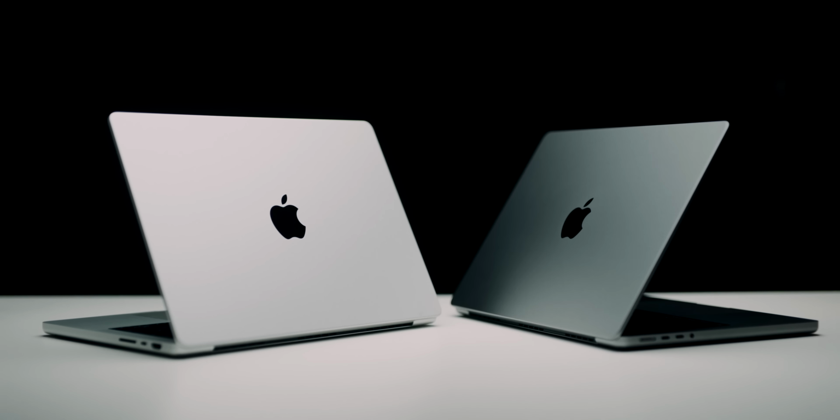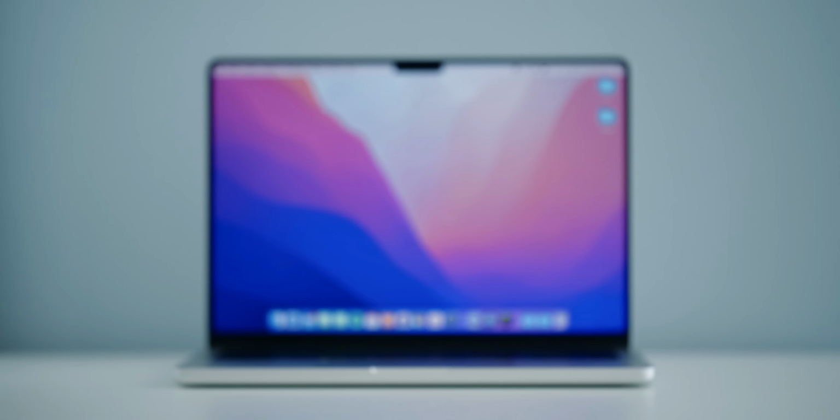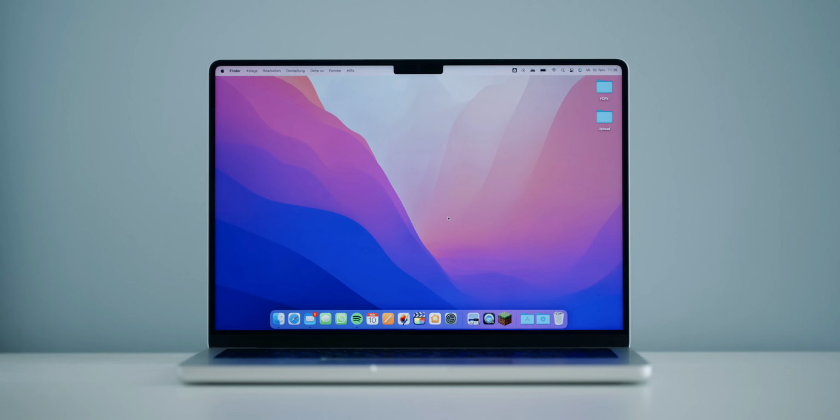The base model has a 256GB SSD and 8GB of RAM for $1,200. That is a lot of money, and if you want to do more than just office work and the occasional image edit, you really have to think about 16GB of RAM and 512GB of storage, and then you look at $1,600, which is super close to the M1 Pro model, and that has more ports, more performance and a way better display. So I personally would pick the M1 Pro MacBook Pro.